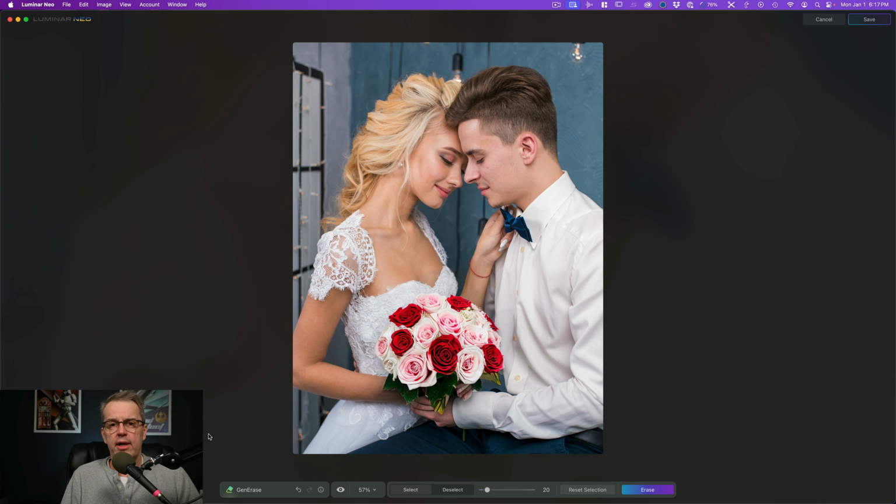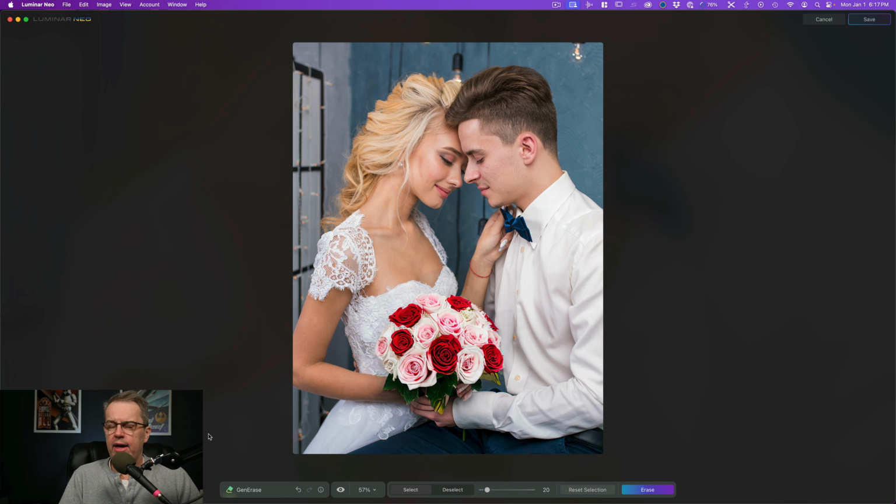So generative erase is a generative tool. It's going to put something in there. It's going to try and use the surrounding area to make it look like they just vanished. But there are limitations. If you have a row of people or a row of trees and you try to erase them, it's not going to work because it's still looking around the sides to see what's there. And there may be times when it works very well. There may be times when it fails.